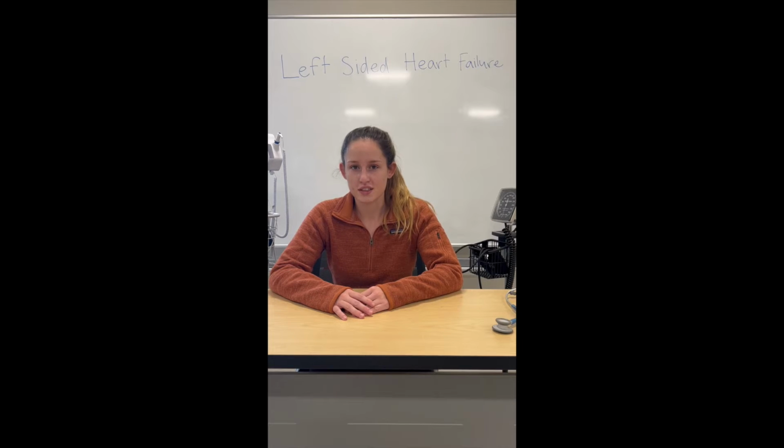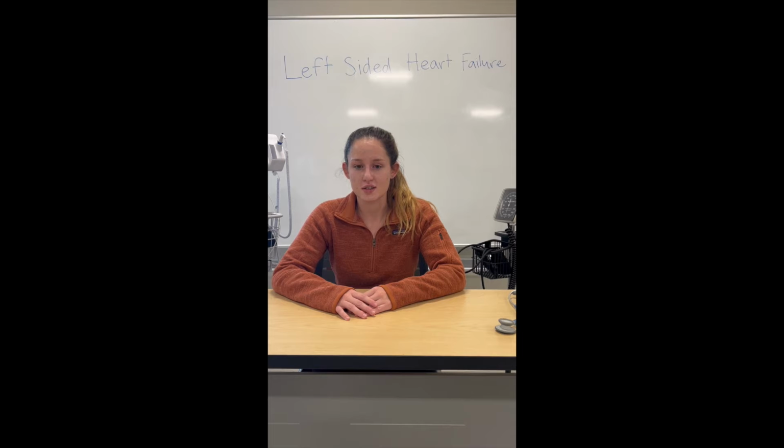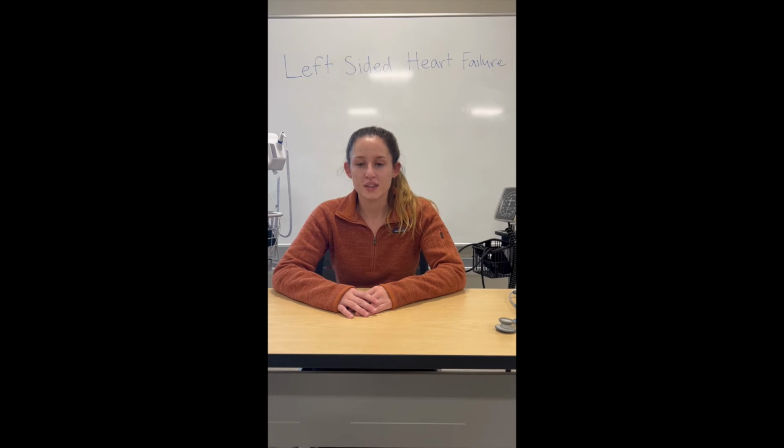As a result of this significant drop in blood pressure, baroreceptors located in the walls of your arteries detect this drop and stimulate the sympathetic nervous system to increase the heart rate and promote vasoconstriction of the blood vessels. Both of these actions attempt to counteract the low blood pressure. However, the increase in heart rate further stresses out the already weakened left ventricle.